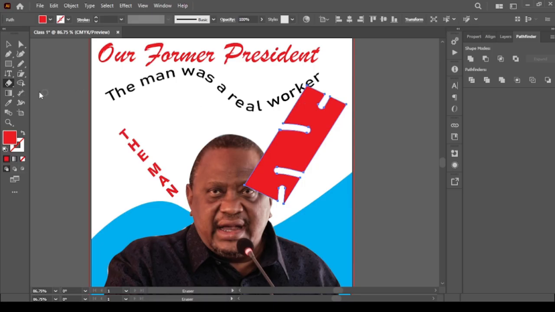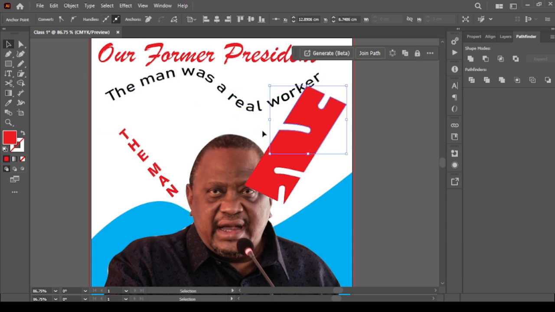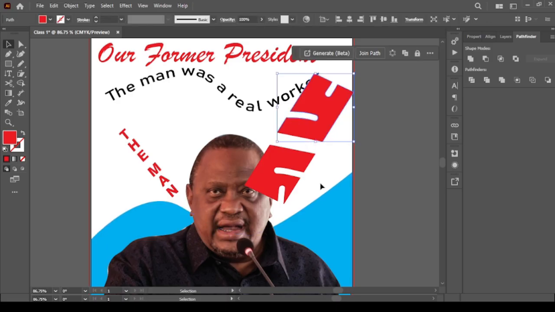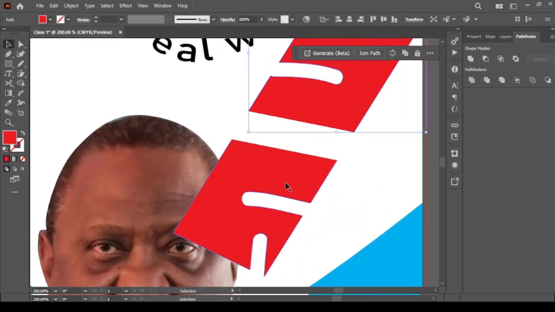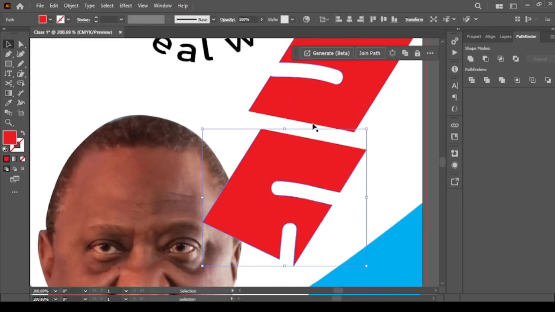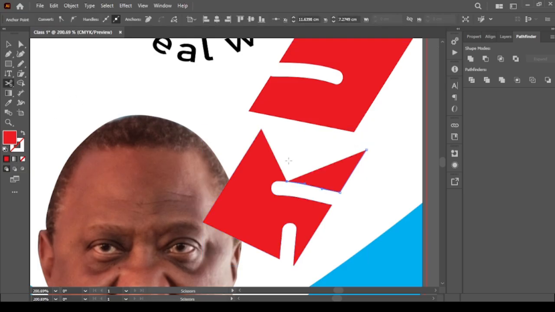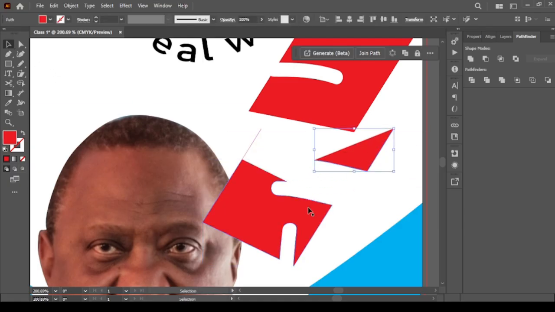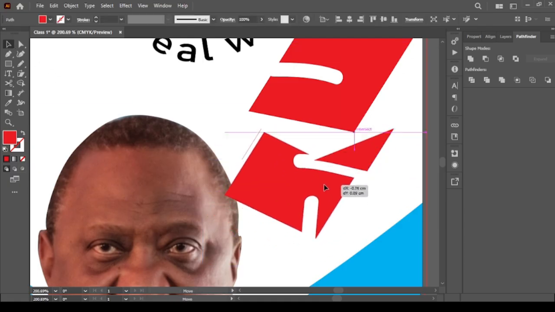We also have the scissors. With scissors, you can cut a shape into two. Let's say this one I cut at this point, cut between here and here. Now they just give me two shapes.